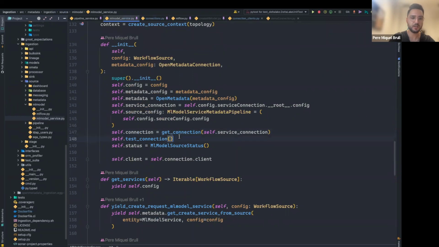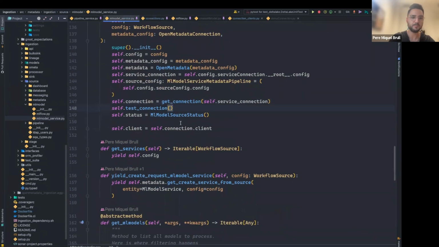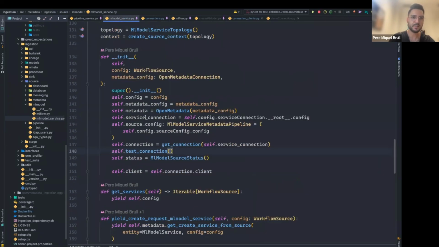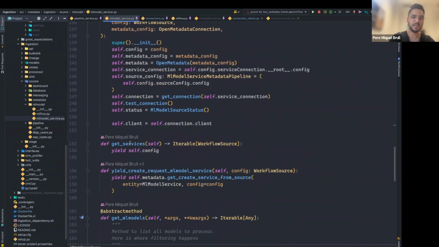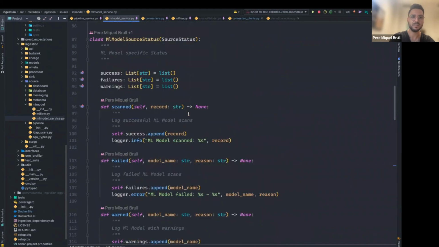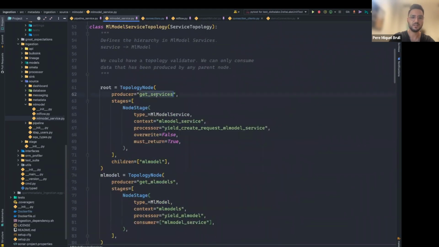Now that we have the connection sorted, let's keep checking what else I need to do here. So we see that in the ML model service source, the get services method and the yield create request ML model service, this super non-verbose function, are already defined. And this function is actually defined here in my topology.